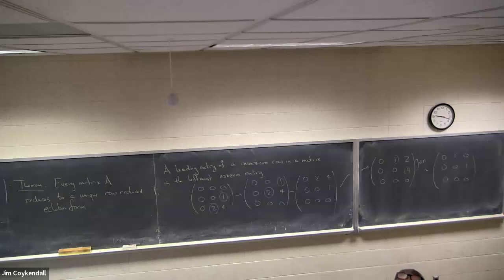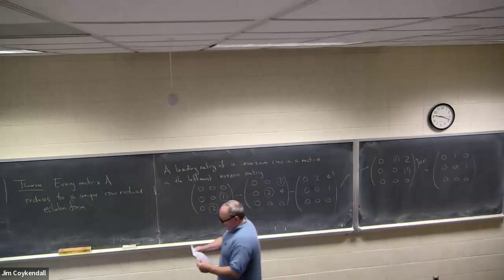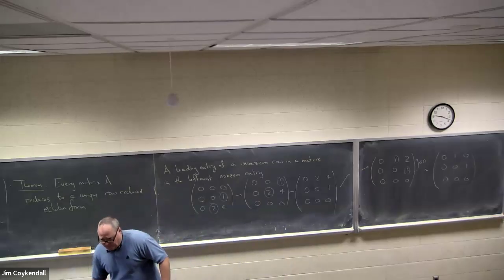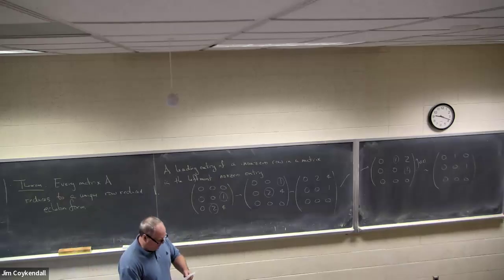But if I give every one of you a 25 by 30 matrix filled up with numbers, and I say, okay, reduce this to row reduced echelon form, you all might take all kinds of different approaches. You might do things in different orders, but you will all get the same answer if you do it right. That's what this theorem says. Start with a matrix A, you reduce it to row reduced echelon form, everybody's going to get the same answer. And in mathematics, that's often quite important because it would probably be kind of a mess if you got different answers, because then the problems may come out differently.